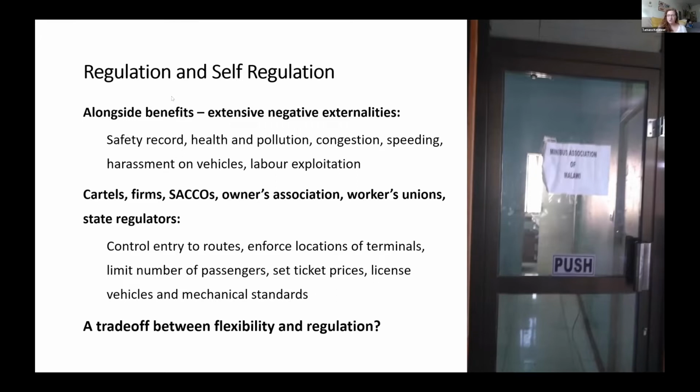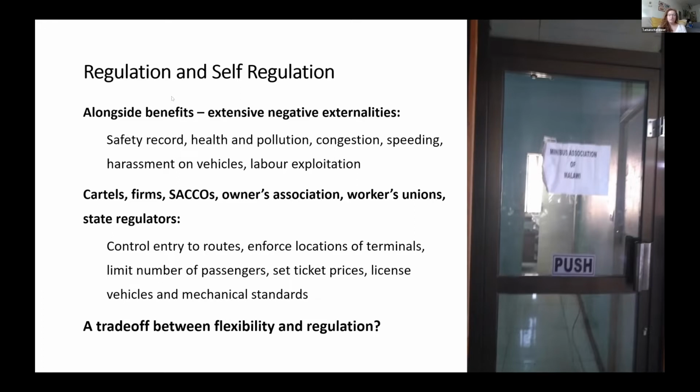There's all these substantial negative externalities to this kind of free, atomized operation, which is really poor safety, a lot of speeding, right? These vehicles are constantly competing with each other to pick up more passengers. So there's this aggressive, fast driving, which leads to a huge amount of accidents. These vehicles are severely undercapitalized. They're often in very bad condition. Nobody has any particular interest in extending their lives or doing good maintenance on them. So there's a lot of pollution, and then that exploitative and difficult labor relationship, as well as the gaps for passengers.